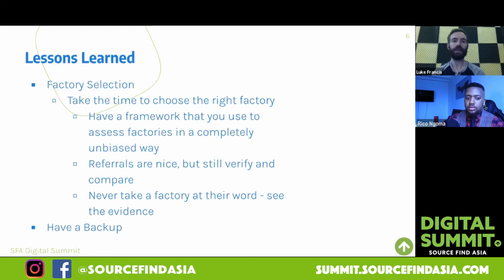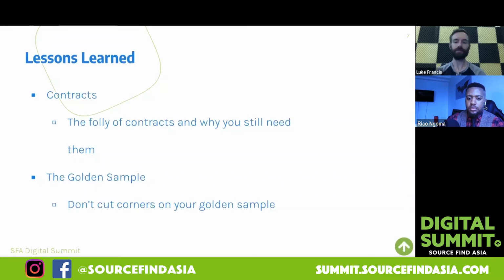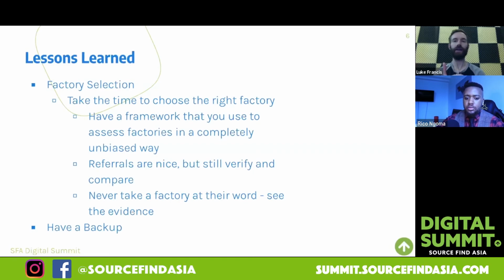And after you select a factory, it's important to select a second one and maybe even a third one, just to have a backup plan in case your factory does turn out to be not so kosher down the line. And I'll just touch on that in my own story. I didn't have a backup factory. I hadn't talked to literally any other watch manufacturers. And so when everything was going wrong, I had no one to turn to as far as picking back up the production where this other factory left off and made a bunch of mistakes. So no one else knew how to make my watch except this one factory. And to start with a new factory would be essentially starting completely over from scratch again. So it's important from the beginning to get a backup factory.